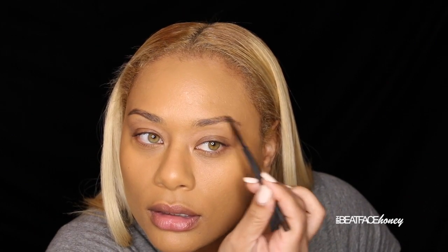I love what that Melanie did for my skin. It just gave me like a glow. And like I said, if you're somebody with super oily skin to begin with, that's not something you'll want to do, because you don't need any help looking shiny or even more shiny than you know you're going to already be. Filling in my brow lightly with my MAC Spiked brow pencil.